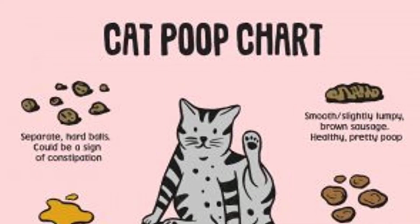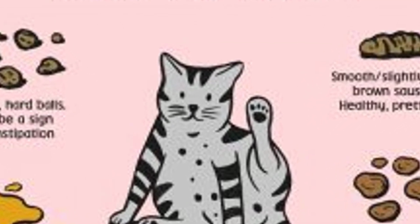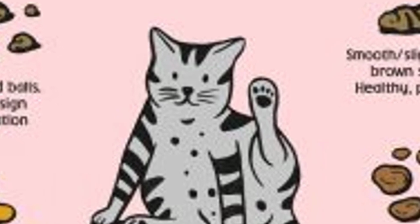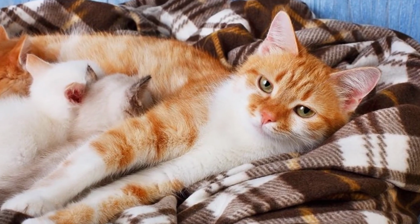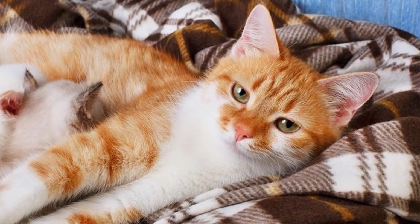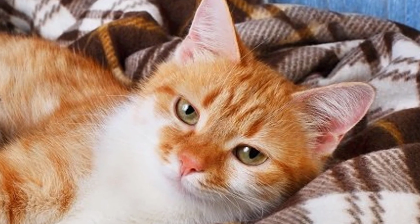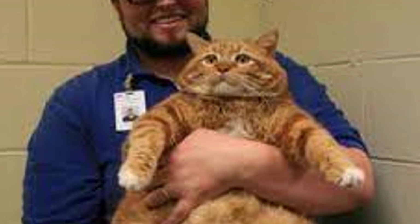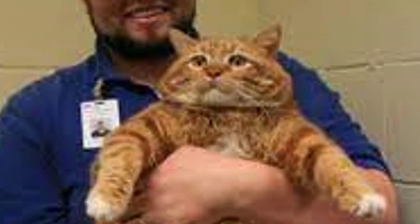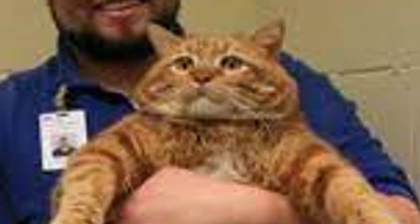Lowered body temperature. Within 12 to 36 hours of labor, your cat's body temperature will drop below 100 degrees Fahrenheit. Normal temperature is usually between 100.5 and 102.5 degrees Fahrenheit. Loss of appetite. Your pregnant queen will likely have had an active appetite during her pregnancy. As she comes close to labor, she will have a drastic decrease in appetite. Vulva licking. As labor fast approaches, your cat will begin licking her vulva to clean a mild discharge. You will likely not see this discharge, as she will want to keep the area clean.